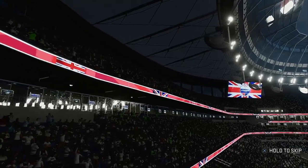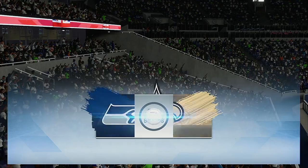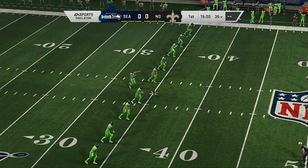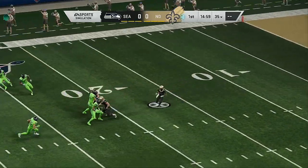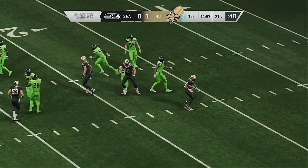Okay, Coach, thank you. We are about 4,300 miles away from you there in Orlando as we come to you from the European home of the NFL, London, England. Coming up, another edition of the NFL International Series, and it should be a good one, between the Seattle Seahawks and the New Orleans Saints.